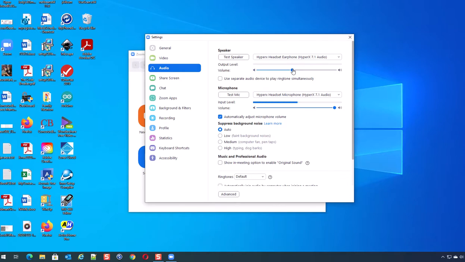Oftentimes you'll find that even with this set way up high, you're still not hearing much. It could be because you've got this setting wrong. So set this at the middle and then play with this one. So the test here. Now, if that's too loud for you, you set it back like that.